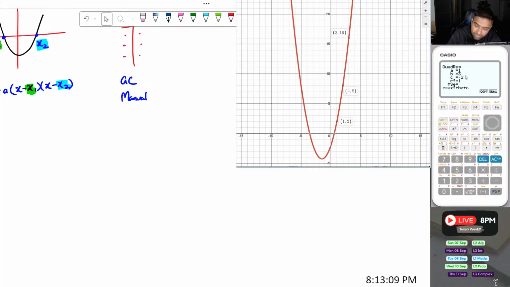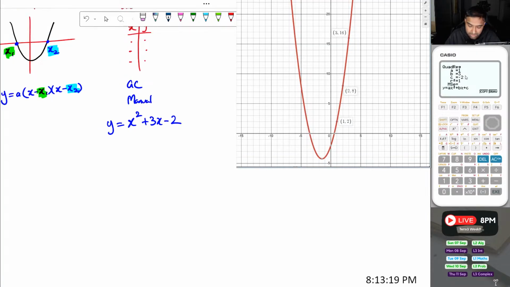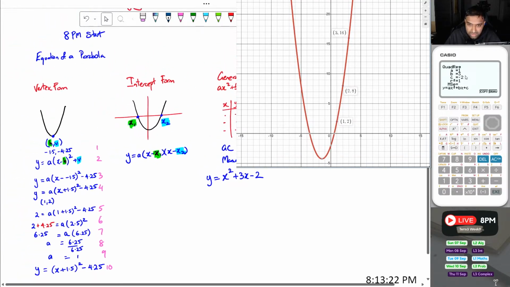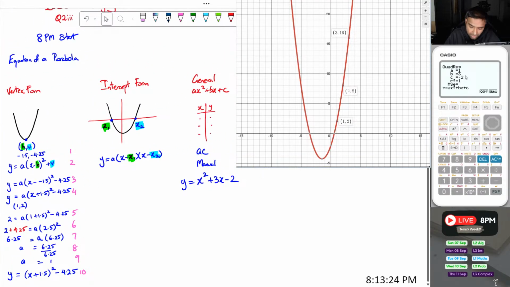And as you can see, that gives me my formula: x squared plus 3x minus 2. This is the format when it's in general form. You can look at the vertex formula at the bottom there, but the graphics calculator just gives you another format. So when they give you these types of questions in your exams, you've got to double check which format they want the formula to be in, and then from there you should be able to do it.